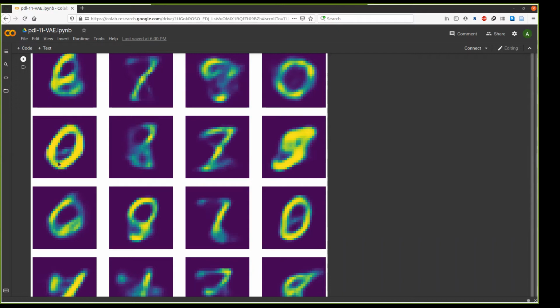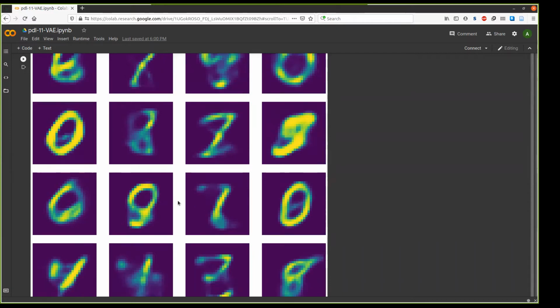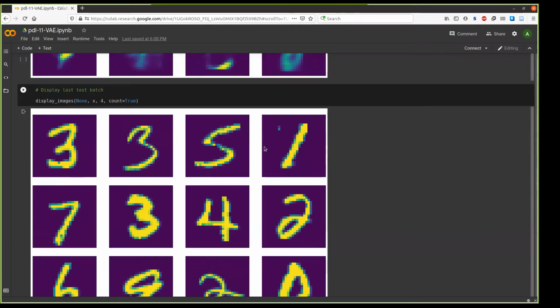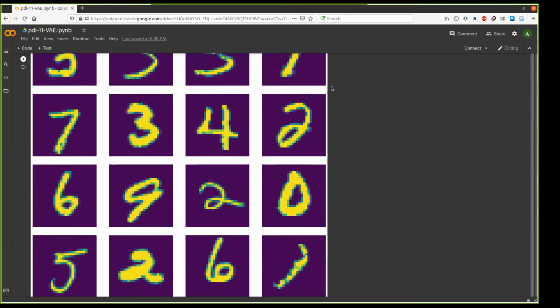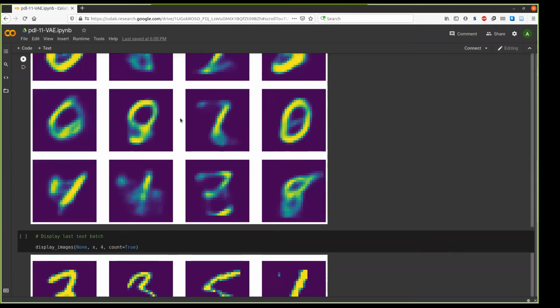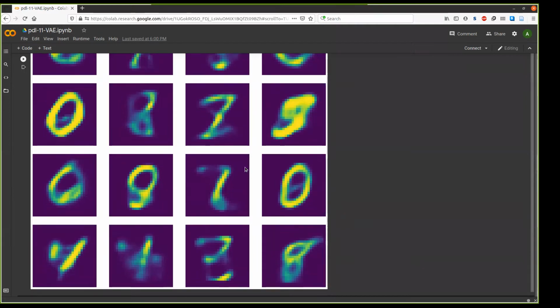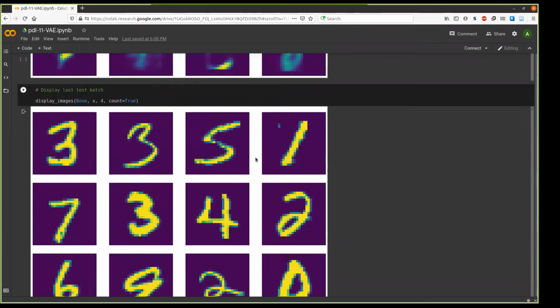Here a bunch of zeros, this looks kind of like 9, this looks like something in between 7 and 1. Here is kind of 8, 3, 4, or 7 again. So these are reconstructions from feeding just random standard normal noise into the decoder.